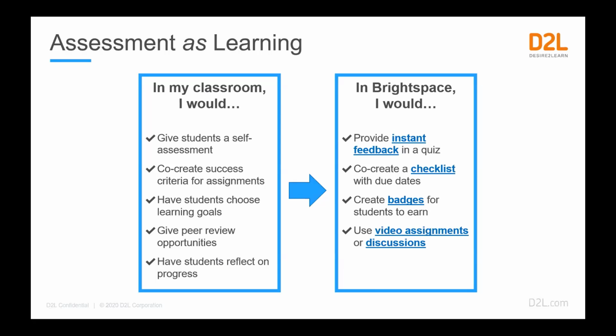And lastly, you could have students reflect on their progress in the classroom. So that's a common thing, maybe with a writing folder of their progress each month. They're putting in their best piece of work to think about their progress throughout the year. In Brightspace, you could do the same thing by having students complete a portfolio reflection. So taking a quick picture on their phone or submitting something from their computer into portfolio, and there's an option for students to do a verbal or a typed reflection of their work. So really engaging in that metacognition piece.